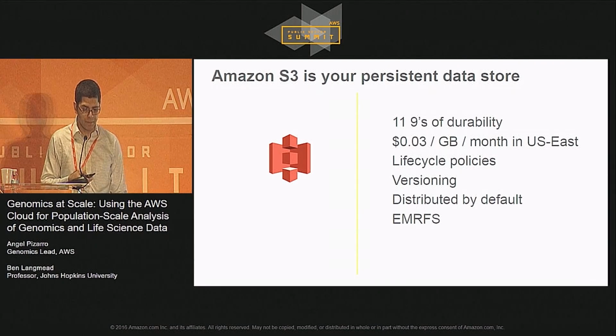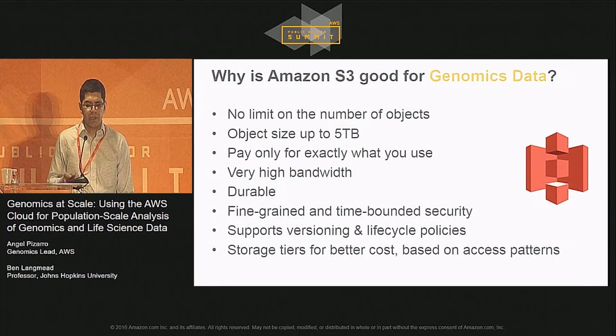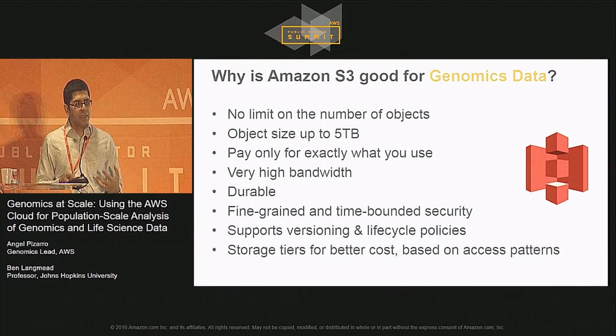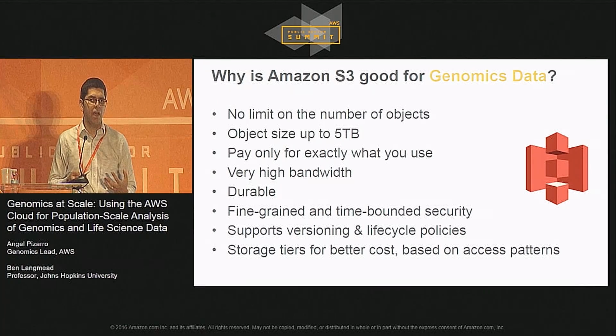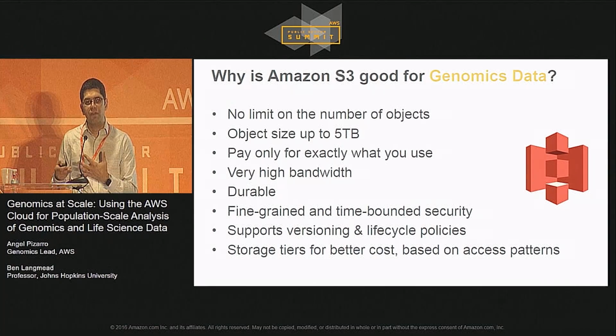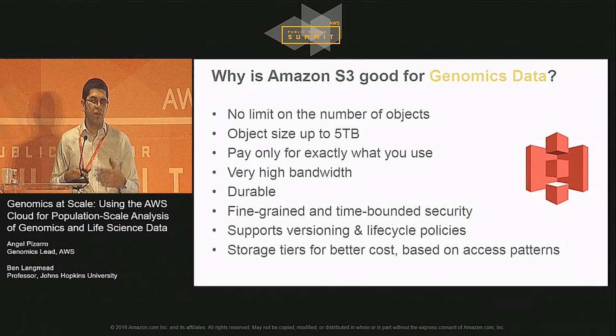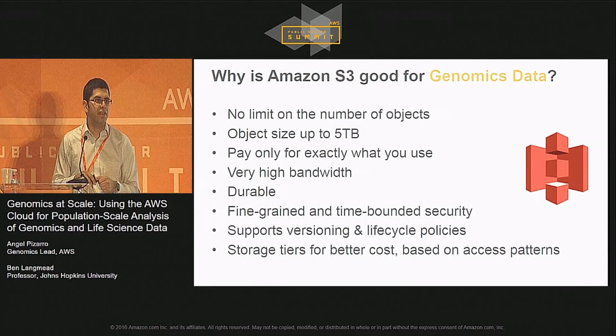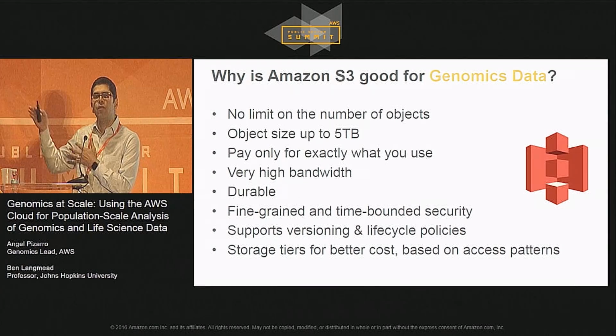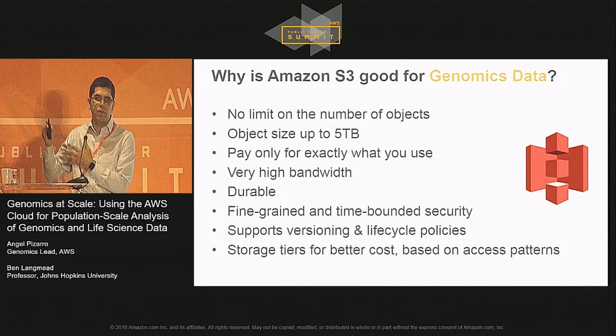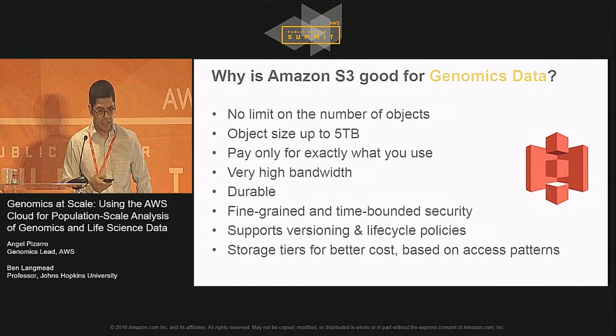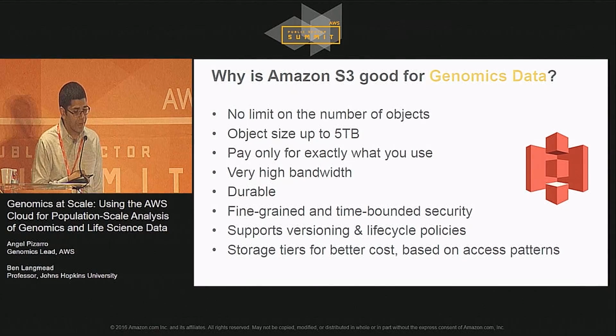or EMR file system. So why is S3 good for genomics? Basically, since you're paying per gigabyte cost, you're paying for the storage that you're actually using at that time. So it's not appropriate to do a cost estimate like, how much does 100 gigs of S3 cost me versus a 100 gig disk? That's the wrong question. The right question is, how much data do I have over time, and what happens to my cost as I provision that data over time? You pay exactly for what you use.